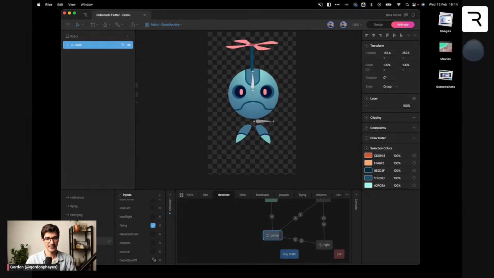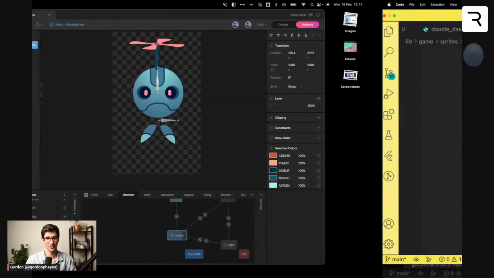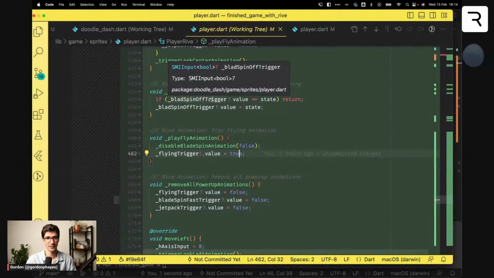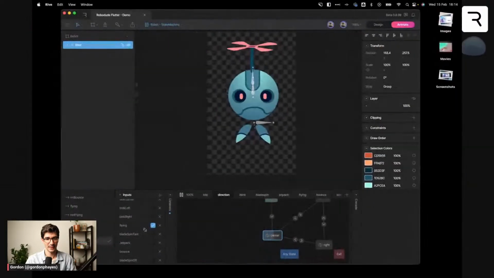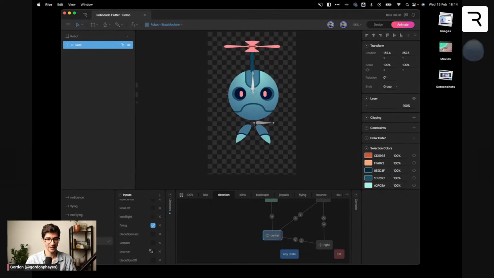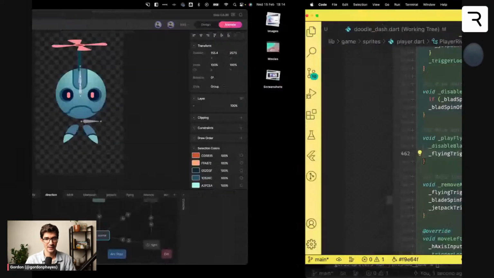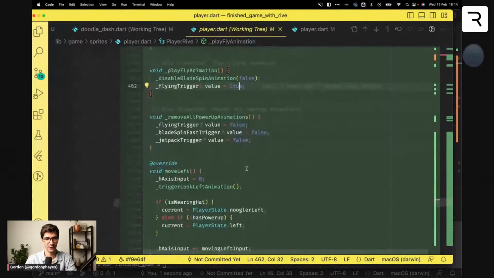But okay, in this instance, we want this to be false, which we are saying blade spin trigger, disable blade spin false. And we have flying, blade spin is on.